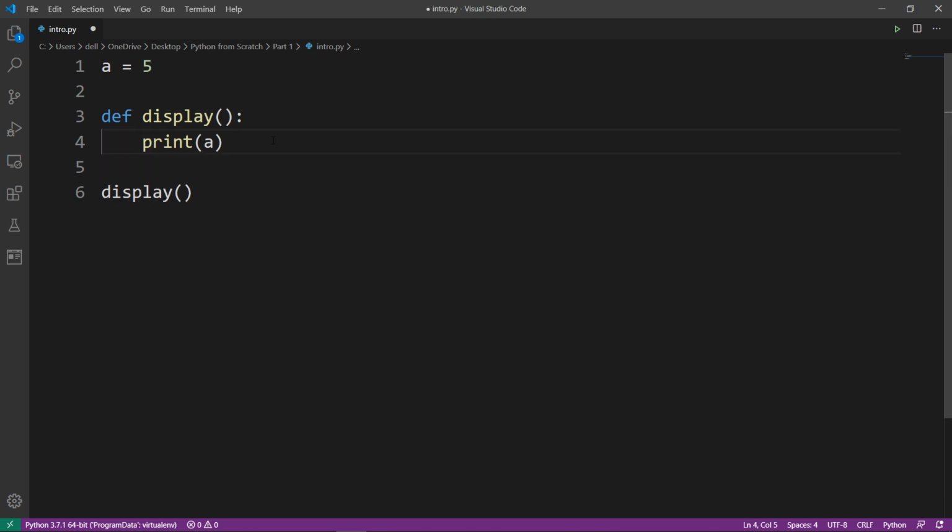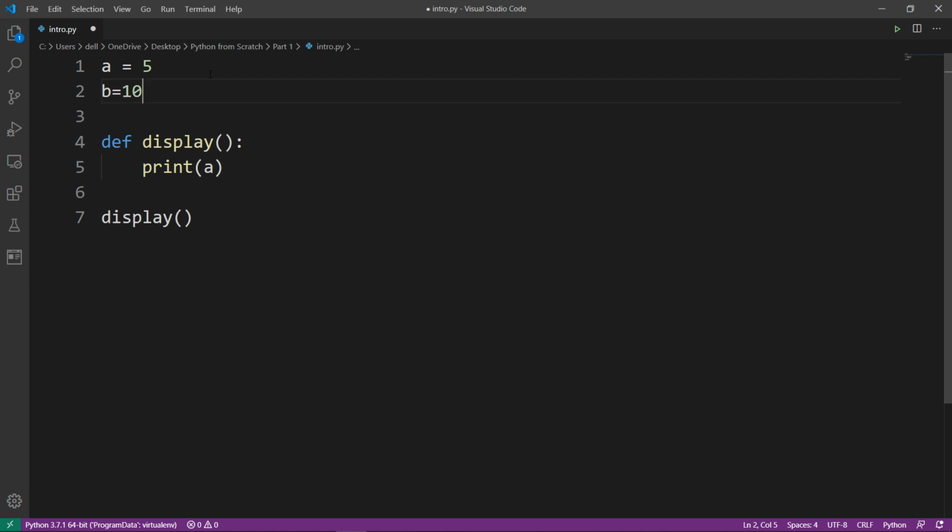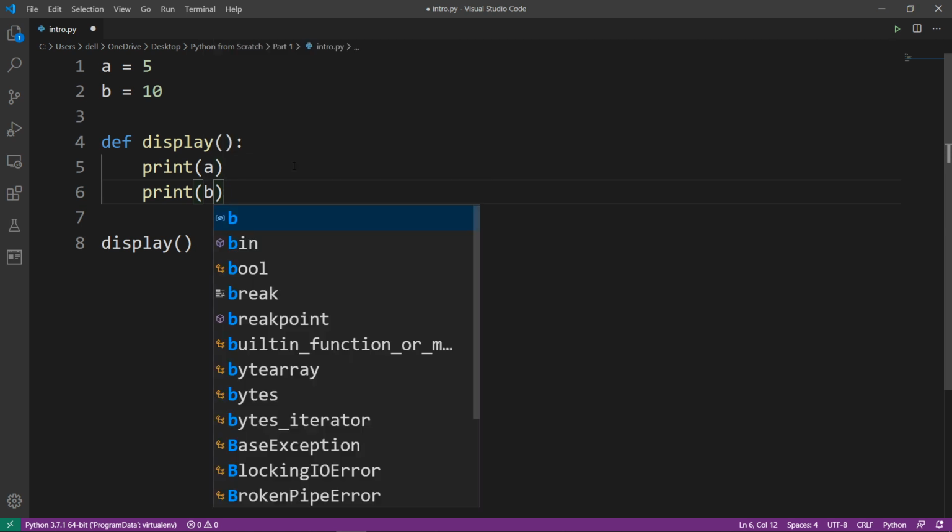Now if I give a tab, proper spacing, then the Python interpreter is going to know that the statement print a is a part of the display function because we have given an indentation inside this, right? A tab space. This is tab. Now if I also want another statement, let's say b is equal to 10, print b.